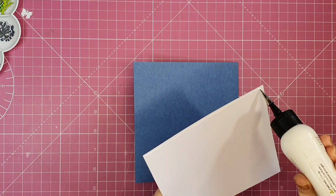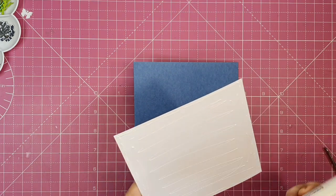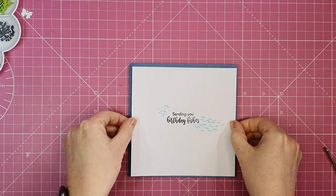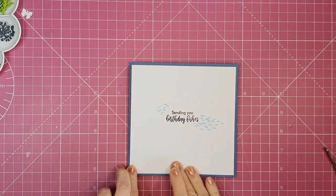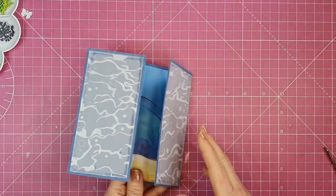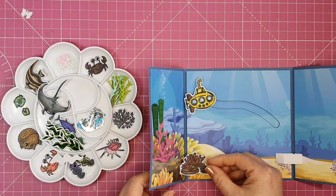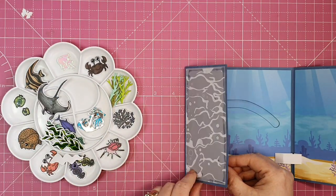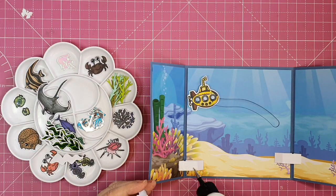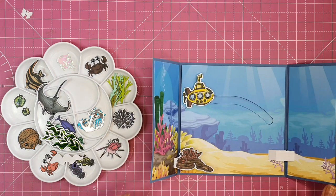Now, while that's drying, I'm going to put my large 5 3/4 by 5 3/4 sentiment panel on the back. So it just gives the glue a little time to set or dry before we start opening and closing the doors. But there we go. And they'll open flat and it'll allow us to put some of our colored images. I couldn't think of the word.